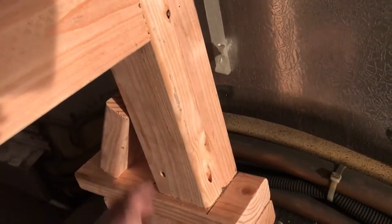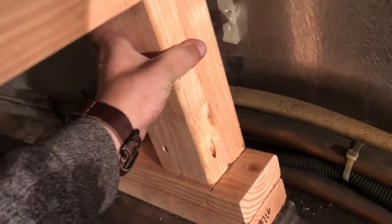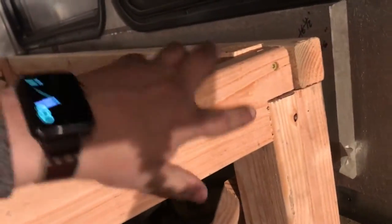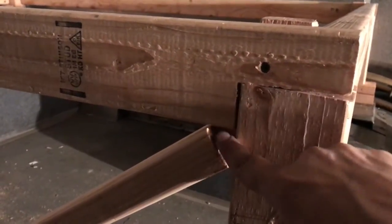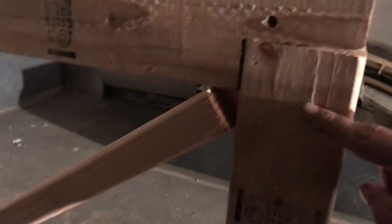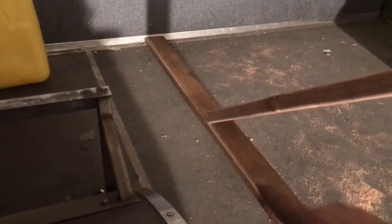And then we took our 2x4 studs that we turned into 4x4s and cut out notches for the boards, so they just sit directly on the board. Here's a better look on the other side. We made this notch here and then down, so that board just sits all on the weight of this board. Then we have a footboard that's attached to the floor. We drilled straight through the floor.